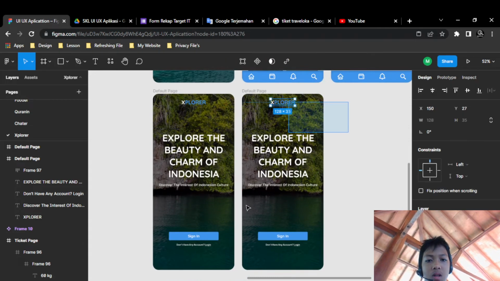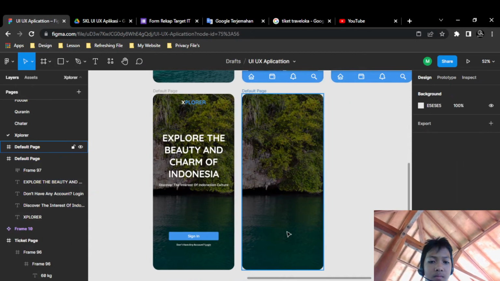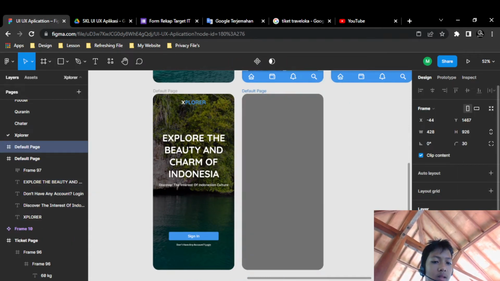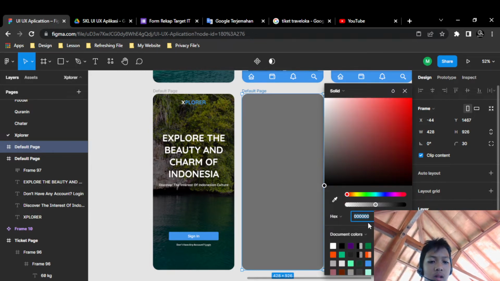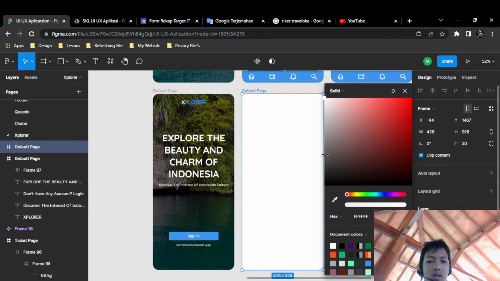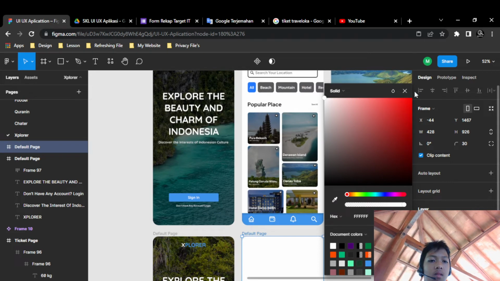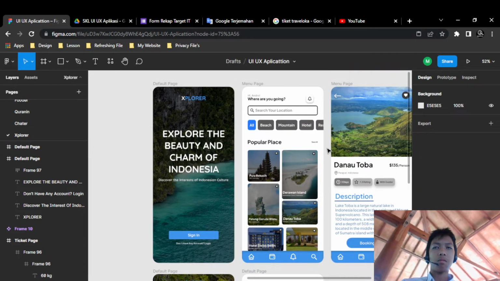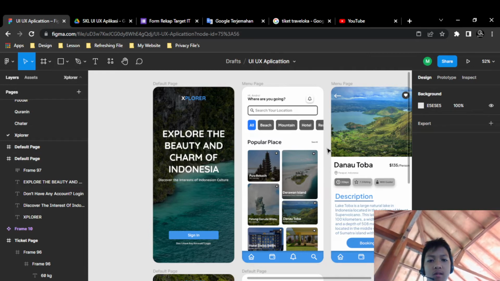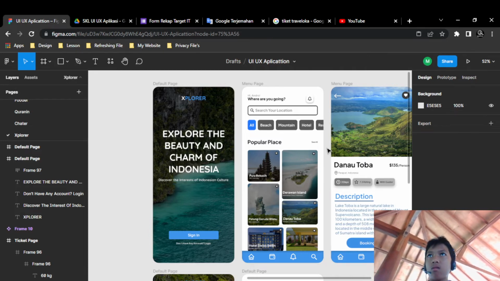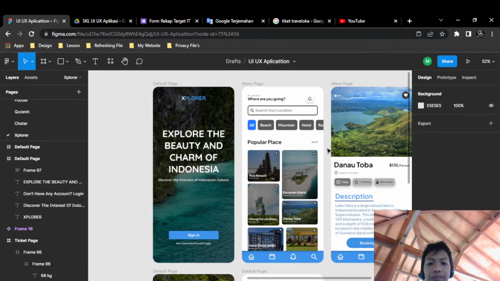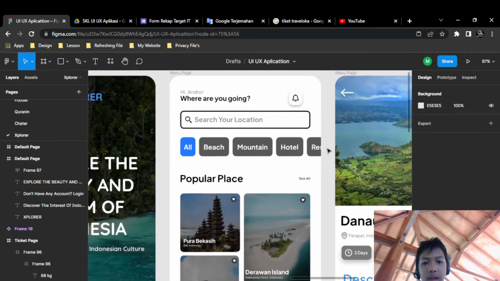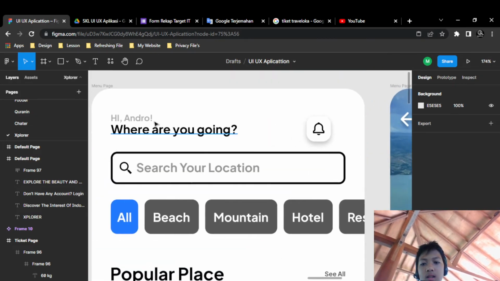Okay, now you can delete all of them, and this image too, and then you can change the color to white. Wait, I want to fix my position first. After that we're gonna make it like this.